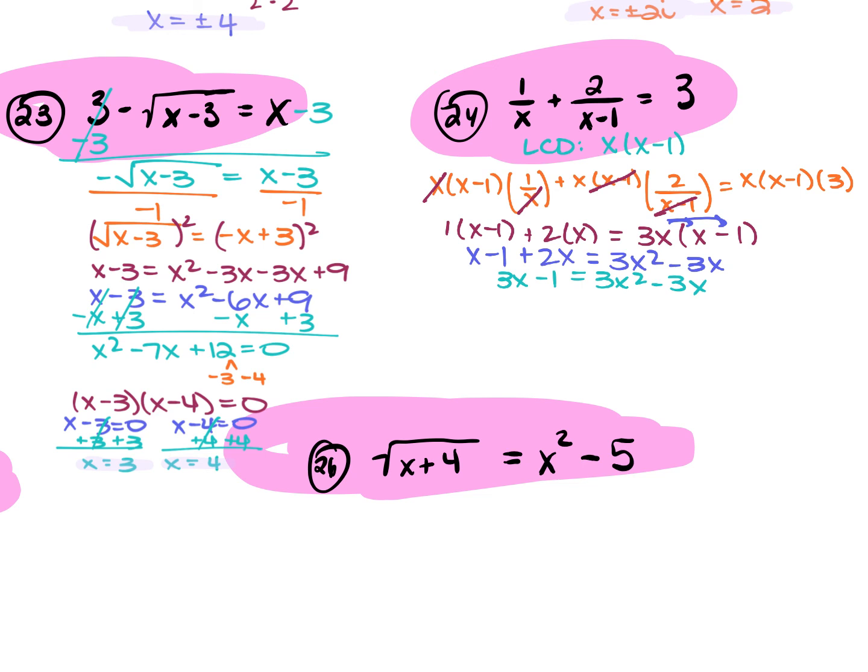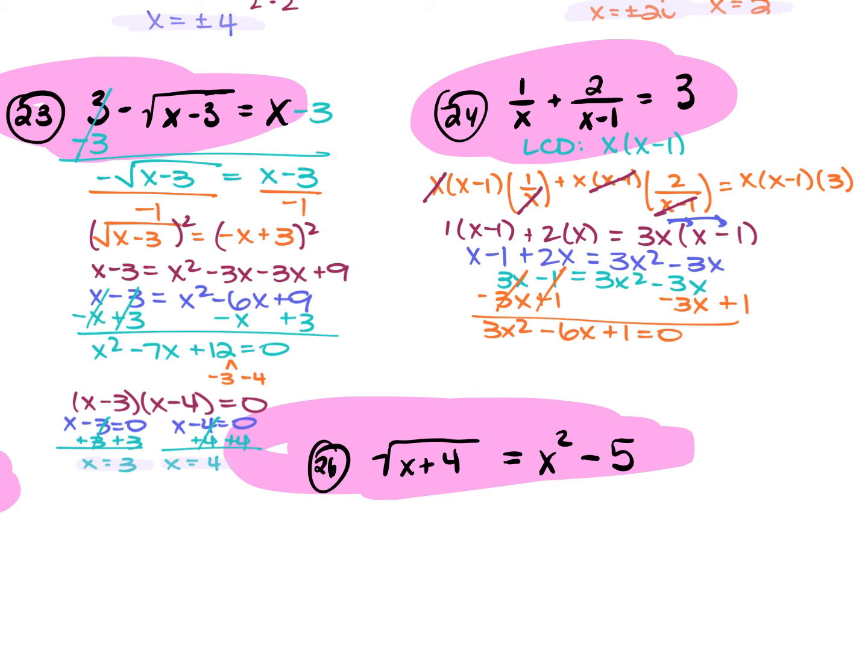Now, when you do this, you are going to subtract that 3x over to be on the right side of that equation. So you subtract it from the 3x on the right side. You also add that 1 over. It does not combine with another like term on that right side. So this is going to give you 3x squared minus 6x plus 1 is equal to 0.